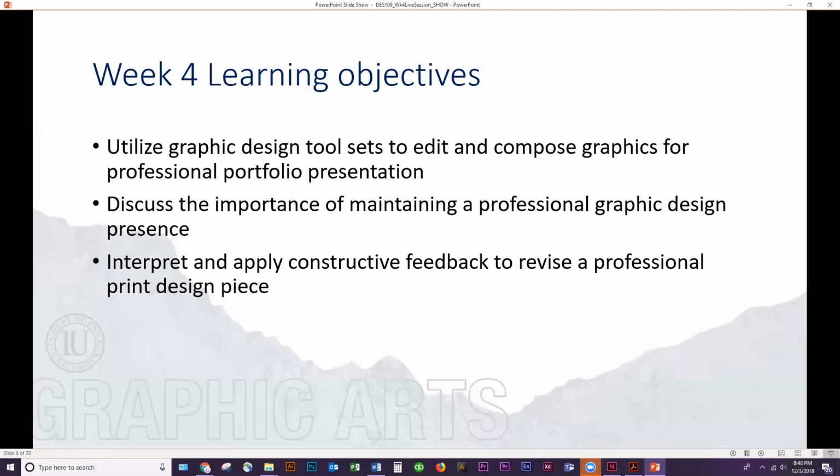So you don't take it personally, you just take it and realize that this is going to help you be a better designer. It's going to help you understand your audience and the direction that various clients might want you to take.